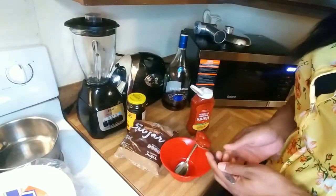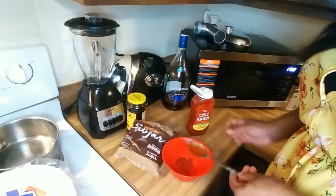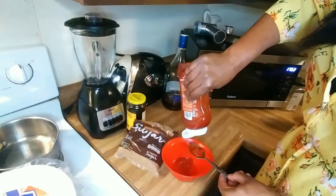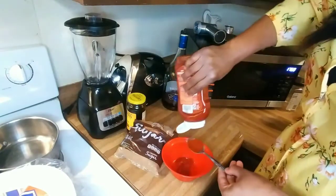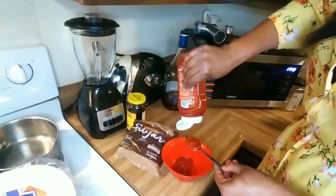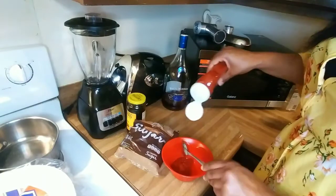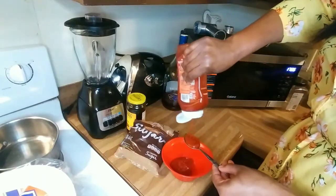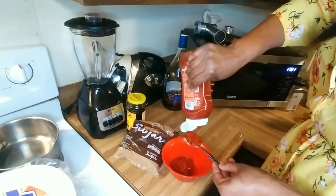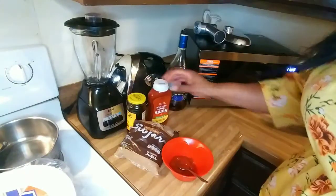So there is 1 tablespoon. I'll go to 2. Two, 3. We're going to go for 6 tablespoons. I think I lost count. I think this is 6. Okay, so 6 tablespoons of ketchup.